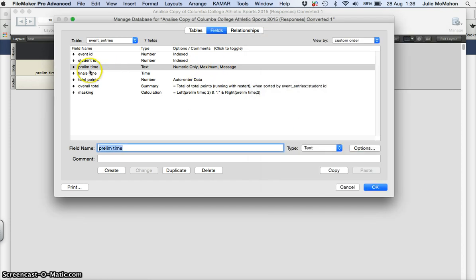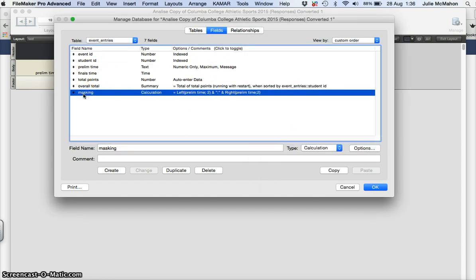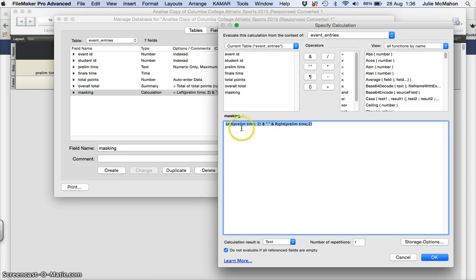The second thing to do is have another field. In this case I've called it masking, and it's a calculation field. And if we look at the calculation, we just use our text trimming functions that are available, and we say take the left 2 digits of the field prelim time.